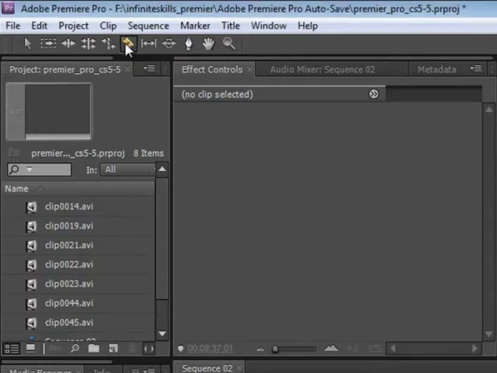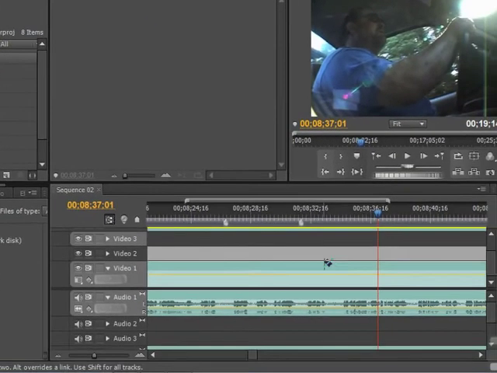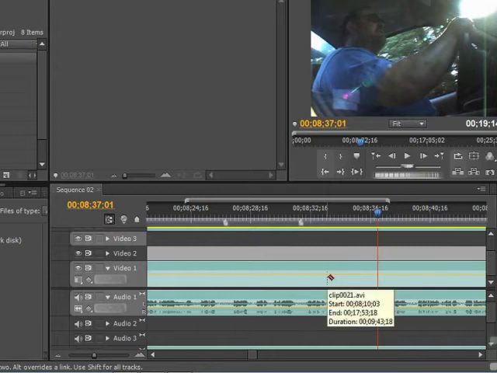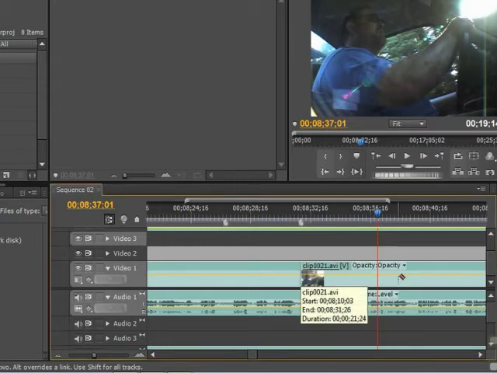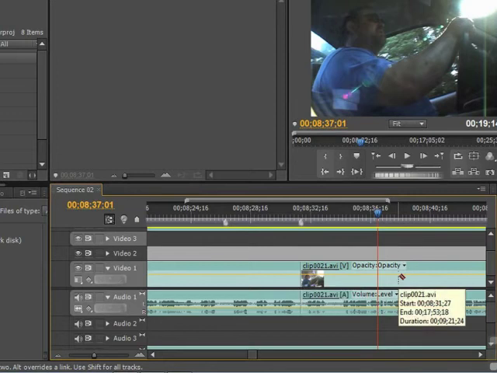So let's click on it to activate it, and we'll bring it down to our timeline, and we come down into video one and audio one, and obviously these two tracks are linked, and all you do is simply come down, find the spot you want to edit, you click on it, and it cuts both the audio and the video. Control Z to back that out.